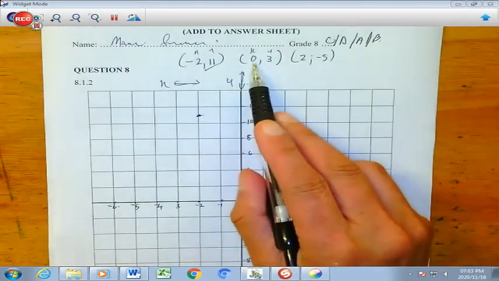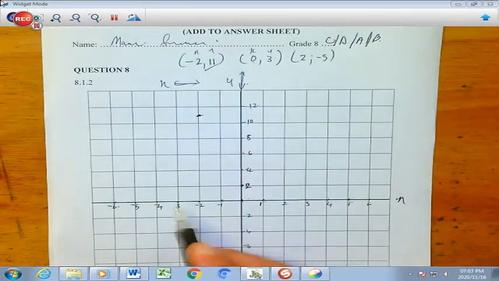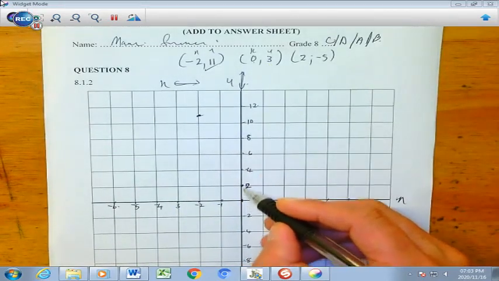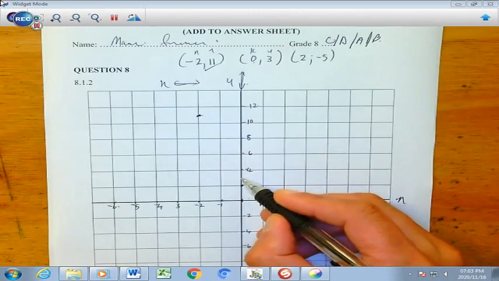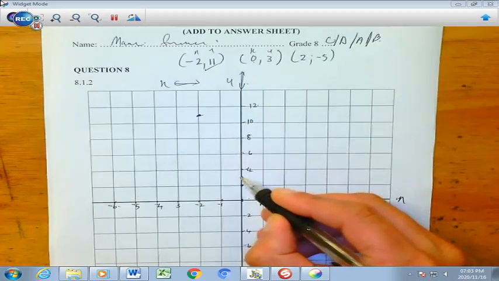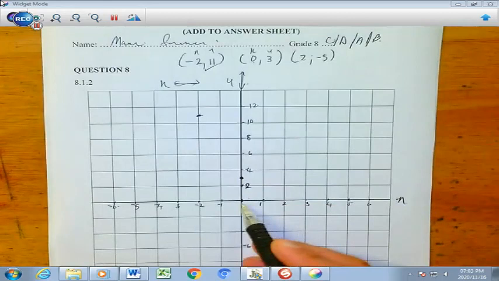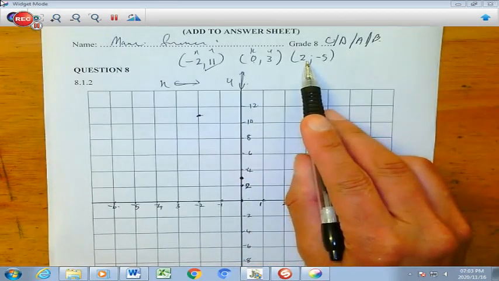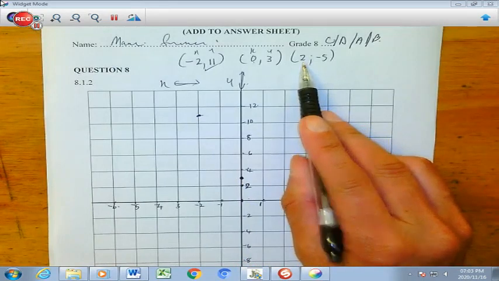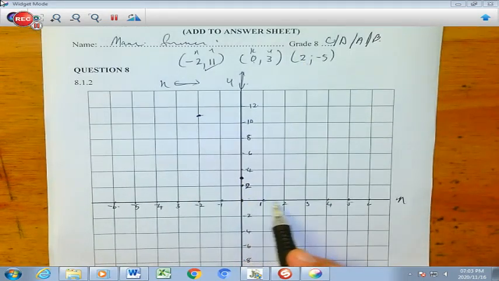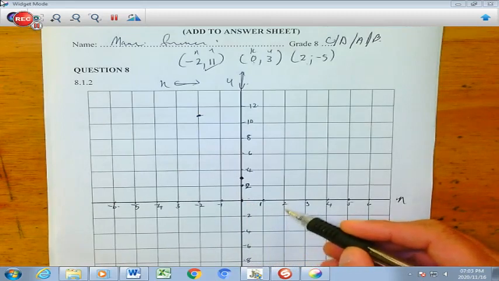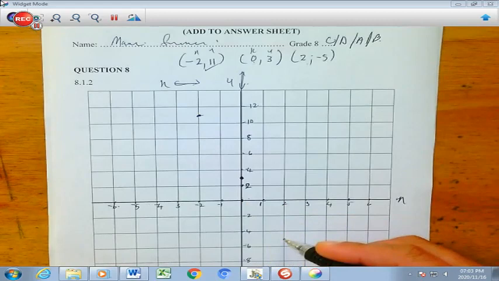Then I go to my second point. I see 0. There's no movement this way, 0. But there is movement up to my 3. My 3 is probably going to be here between 2 and 4 on my 0 point. It doesn't move away there. And then thirdly, you're going to have +2 on my x. There's +2. And -5, which means I have to go down. That's 4. -5 is probably going to be here in between 4 and 6.